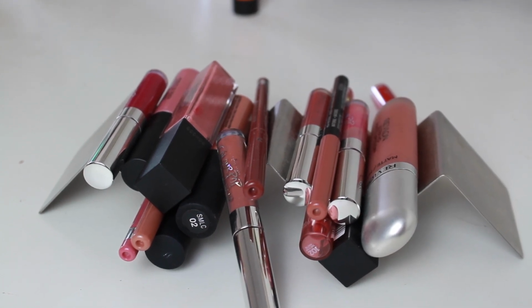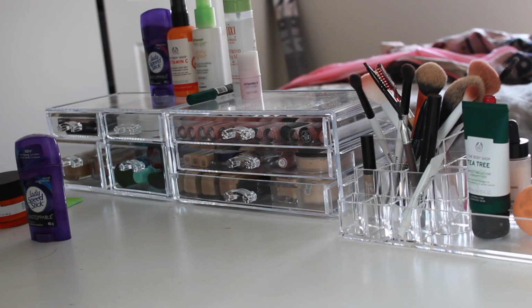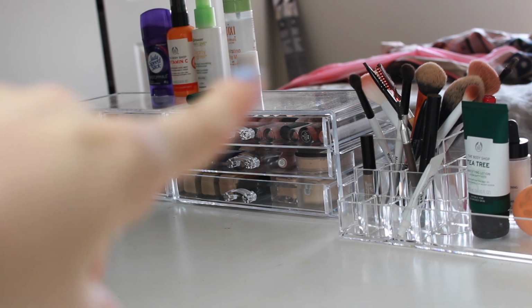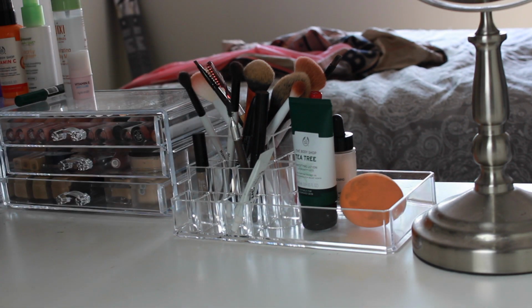That is most of my lip products that are not kept in this little organizer. So I actually just did a video recently on this whole organizer over here. I apologize, I know it's kind of a mess over there. I will link that video down below or put it at the end of this video if you'd want to click on it. And it just goes through what is in each of these individual drawers. Nothing has changed. As well as on here, I really don't have much but some of my brushes, which I also have done a brush video for, which I can link down below. And then some of the new products that I was just using in a video.